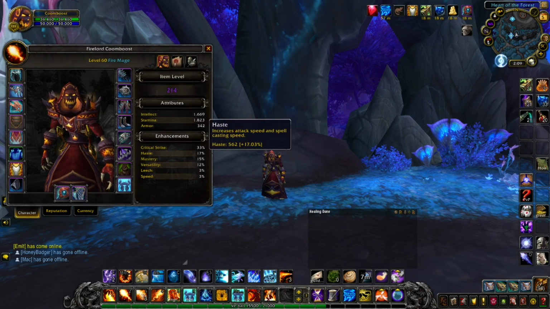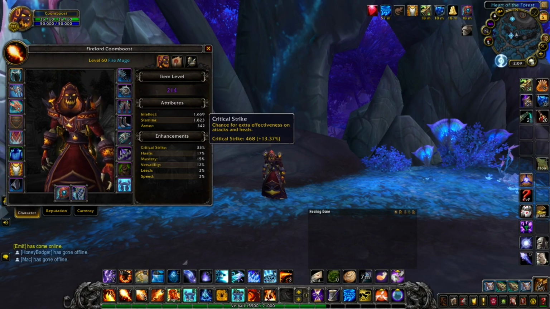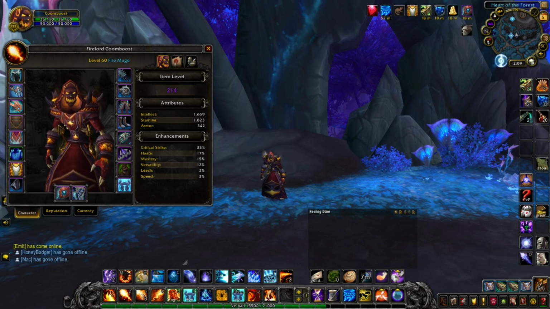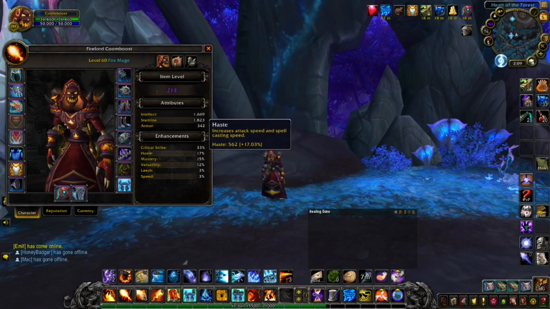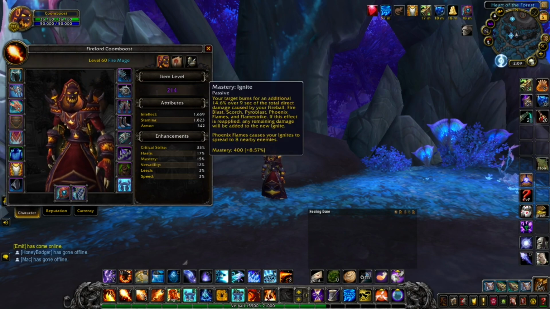You need haste. Right now, if you're buffed up, I'm at 17; otherwise I'm at 16. I'm at 33% crit, 17 haste, 15 mastery, 12 versatility. Haste increases attack speed and spell casting speed. Now, last expansion, it was always mastery, just plain mastery.